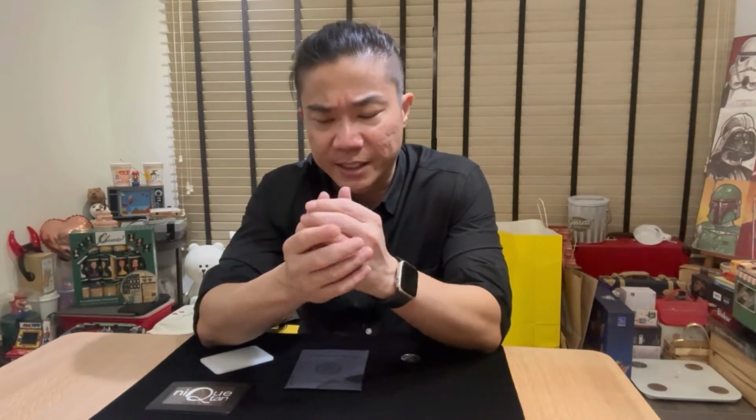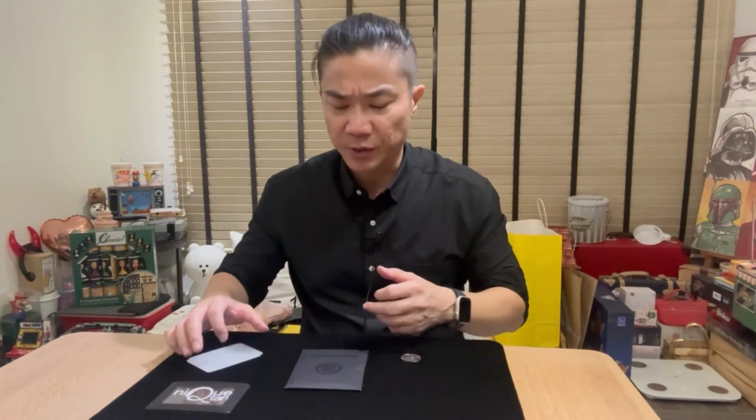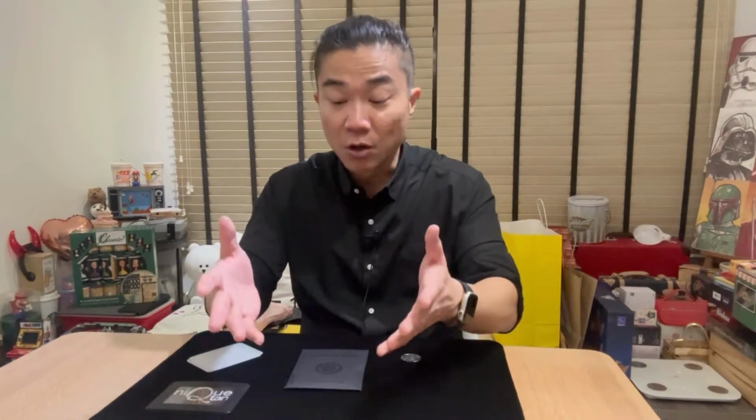So the very first time I saw this effect, in fact a really similar effect, was back in 2007, when I headed over to Hong Kong and attended the AMA Magic Convention, the Asian Magic Association convention. Over there I got to know a really talented magician named Richard Mo, who is also credited on this project. He was performing for me this exact kind of effect, using these kinds of clear, translucent cards as well, a coin matrix, and when I saw it, I was just blown away, because back then I was really into sleight of hand stuff and coin magic.